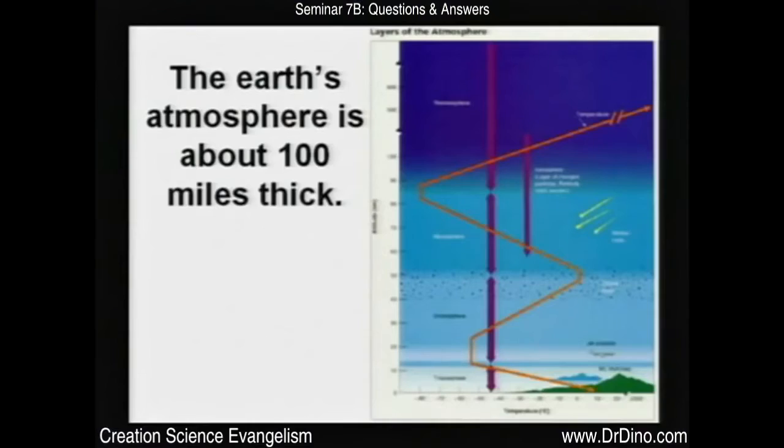Earth's atmosphere is about 100 miles thick. Space shuttle, in order to get free from friction, has to get up about 100 miles to be outside the air. And, straight up, 100 miles is not that far, from here to halfway to Tallahassee. But if you go up, look at the atmosphere, it has very distinct layers to it, which is kind of interesting. It has a heat sink where it gets very, very cold, up about 7 or 8 miles up, like 80 or 90 or 100 below zero.